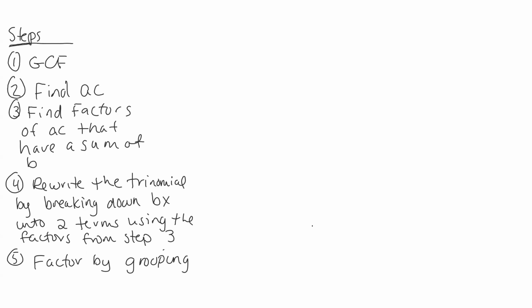So the first example that I want to look at is 5x squared plus 17x plus 6. We do not have a GCF here. There's nothing that we can factor out. We're stuck with that coefficient on the squared term of 5. So we need to proceed by using the AC method. Remember, for the AC method, I've got the steps lined out right here beside. A times C is 5 times 6, or 30.